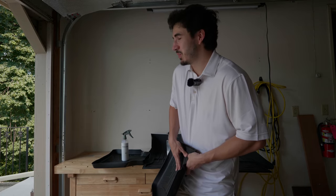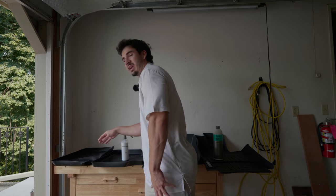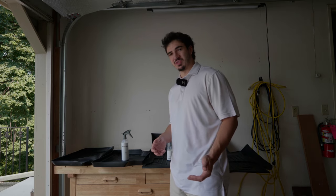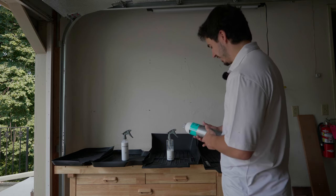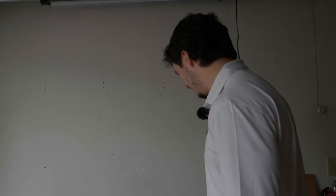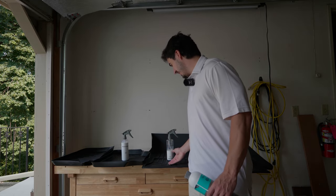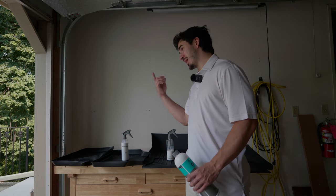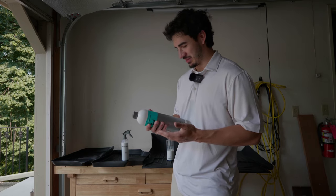The control mat — there's a bit of slip but not much. It feels very grippy; if I put my shoe on it, it'll stick. I'll also test it inside the car for a more realistic scenario. To use each product it's just a spray bottle — I'll try to do a similar coverage. The driver and passenger side mats look to be about double the size of the rears, so I'll do about double the sprays on those.